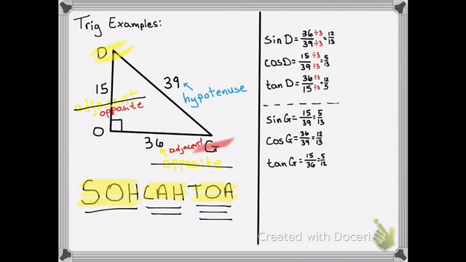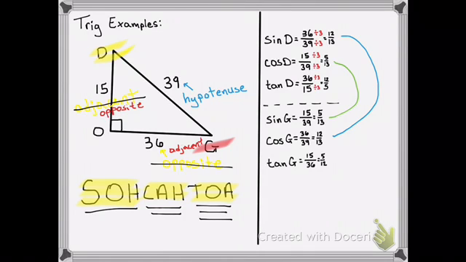If I did 5 plus 3, that's different than 7 plus 9. No one questions that, but we suddenly throw words in here and things have to be the same. No, they don't. Okay? They can be different. The other thing you do want to notice, though, is the fact that the sine of angle D happens to be the same as the cosine of angle G. Not only that, but the sine of angle G is the same as the cosine of angle D. Well, that's weird. In a triangle, that happens to always be the case.